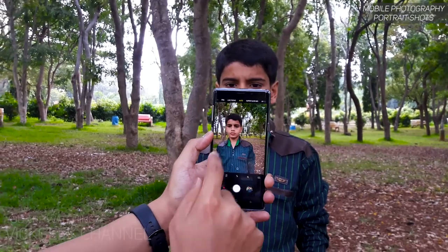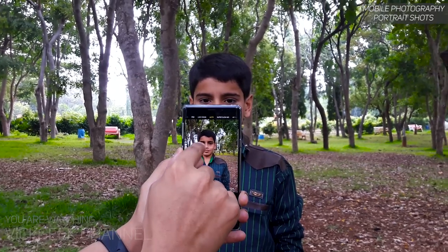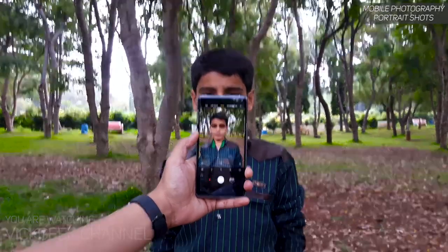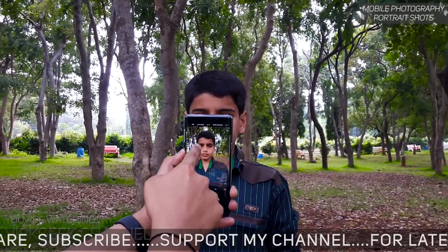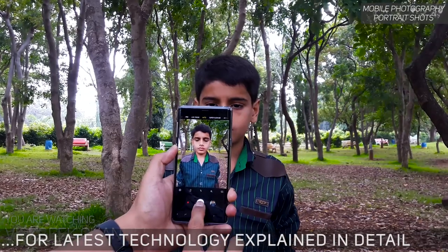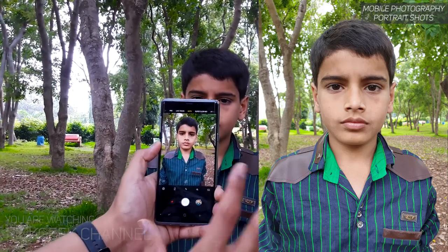Tap on grid lines and use three-by-three grids. Once enabled, you will find these lines on screen. Make sure the two lines that meet at one of the boxes are pointing to his eyes — this is really important. No matter how close up you go, make sure the horizontal and vertical lines are meeting his eyes. This is with auto mode — I haven't changed any setting except enabling the grid lines.